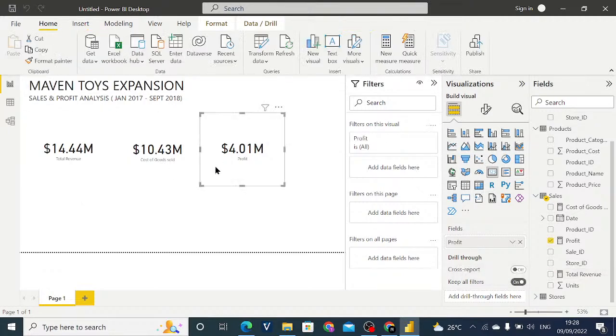So now let's try to get our gross, or what should we try to get? Should we try to get our gross profit margin? That would be a good indicator. That would be a good metric for the business, the gross profit margin.